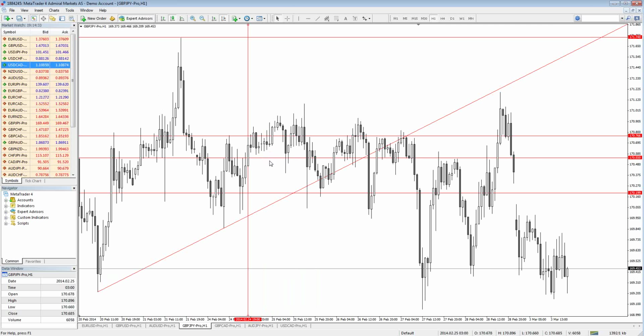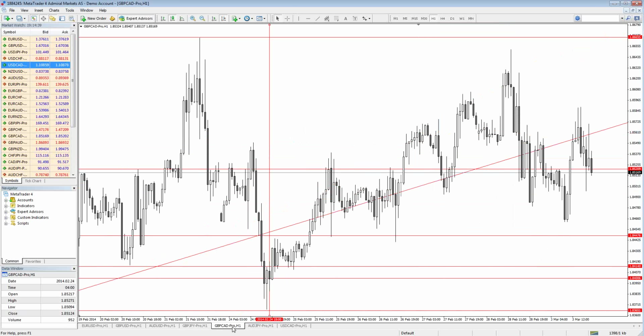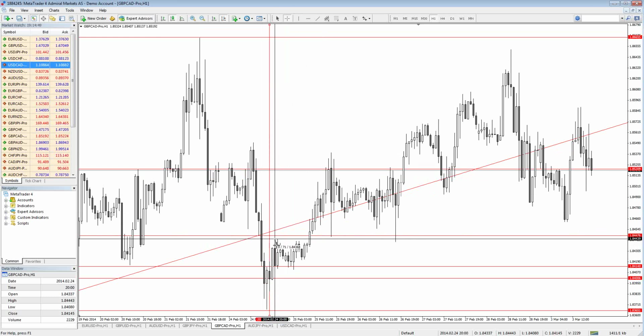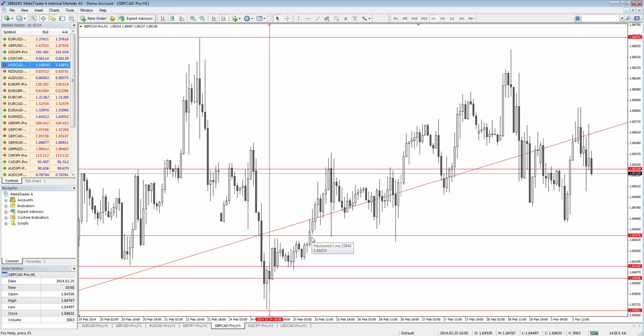Then let's see GBP CAD. Initially it was good. This was the time of webinar and I told you to sell. This was where the price was sold. Initially it was good for 30 pips, even more, 33 pips. But I didn't manage it because I was out of my station and I basically entered there at a third chance, fourth chance. Of course, that was a probable loss. It went against my side, minus 50 pips.